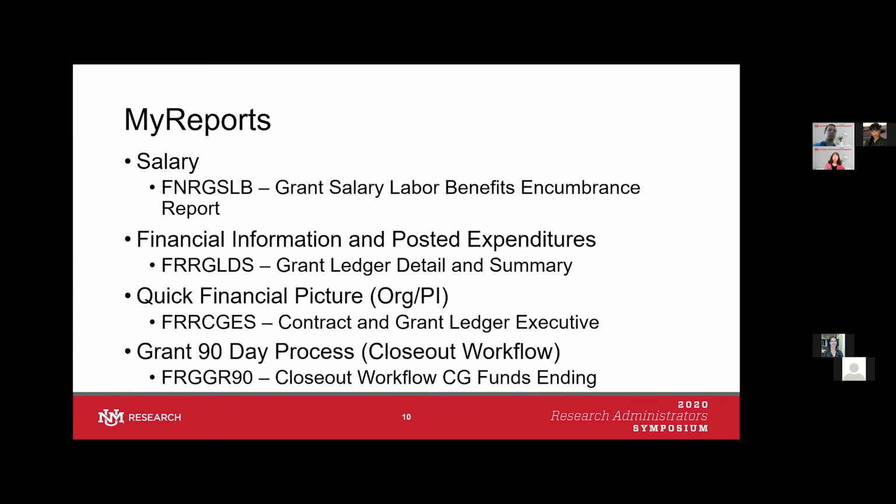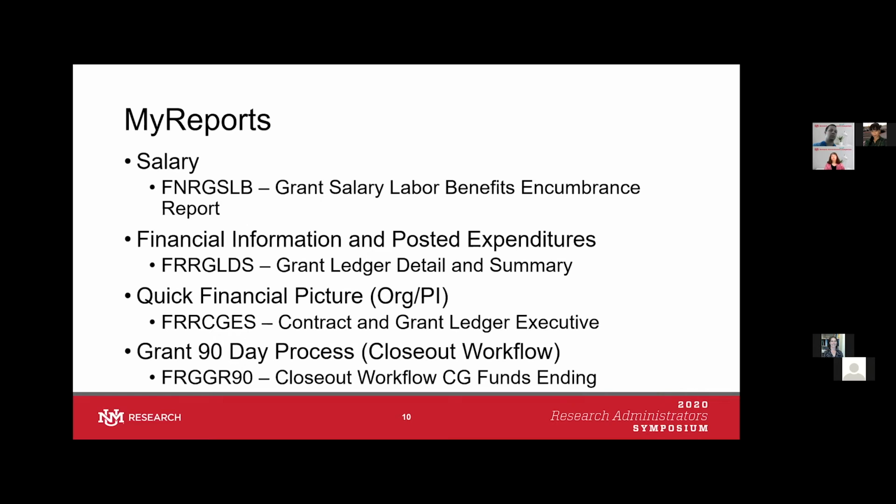It's also really important because some of our federal agencies are now doing incremental funding based on burn rates. So if you're underspending, they may not give you as much money, or they will delay giving you the next increment. And then FRGGR 90 is a closeout workflow report.